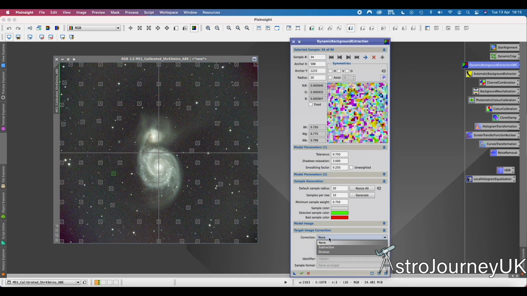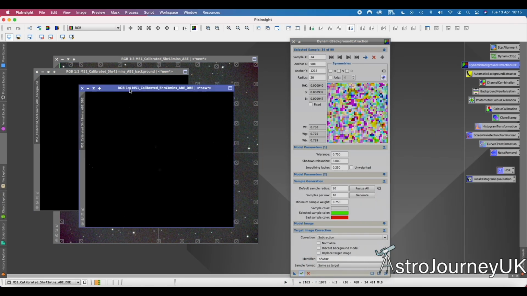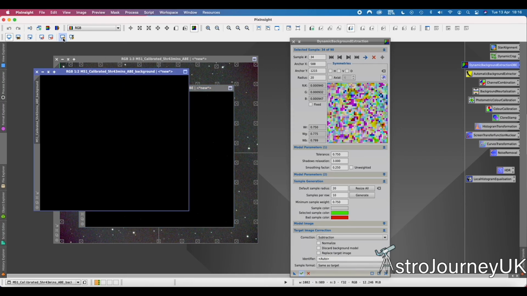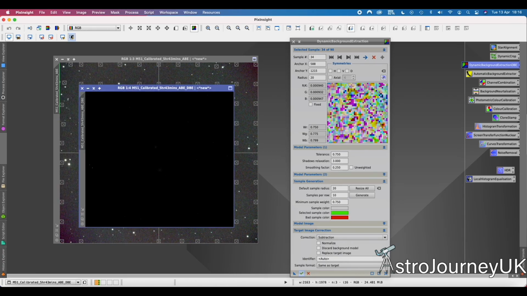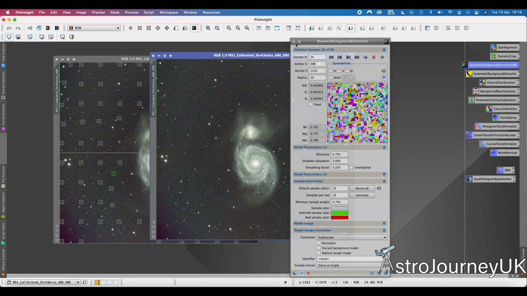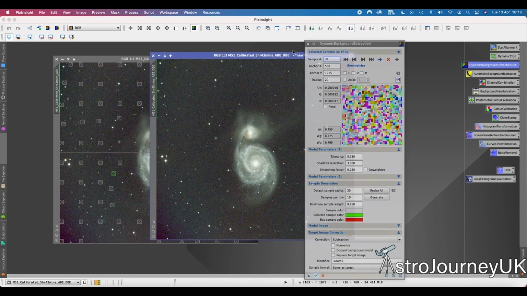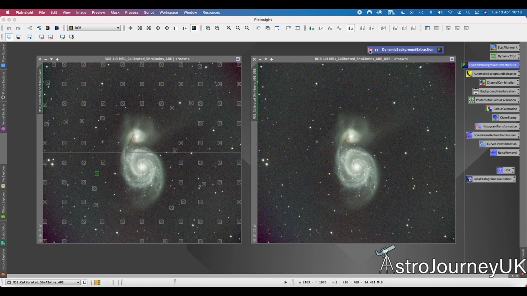So once you've done that, go down to target image correction, hit subtraction. You can use division if you want to, but subtraction works for me, and hit execute. Again, this time round, you'll get a calibrated image and you'll get a background. I'm going to stretch the background, and you can see here that there's a big section that's not been touched, which is good, that's what the galaxy is. But the actual background part, you can see that some of the gradient has been removed. We then stretch that, you should see that there should be an improvement one on the other. Put those two side by side and hopefully you can see that there is a slight improvement.